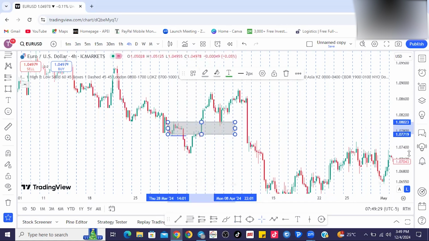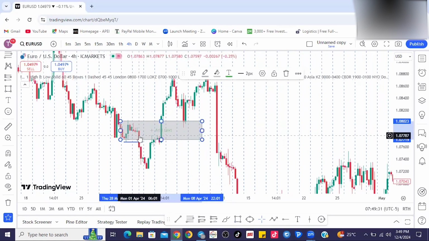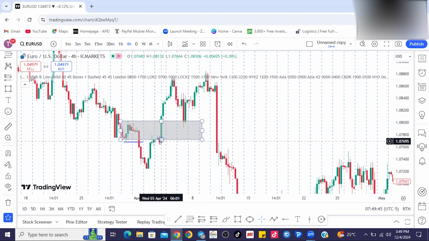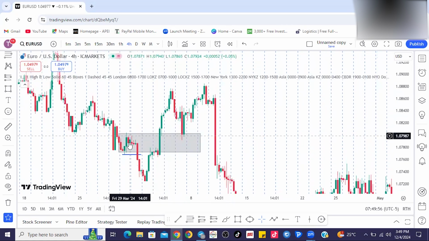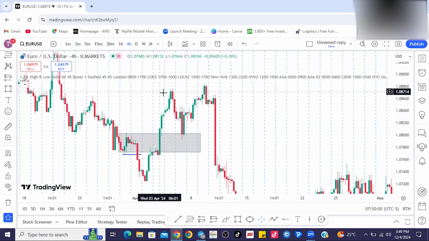Okay. So from that particular level, when the price is coming back to this point, we expect a drop because this is a bearish order block. So we expect a drop, but the price only reacted slightly in this region, and then we see the price going higher. We see the price breaking above that particular point. And then this level, the bearish order block, will now turn into a bullish breaker block.